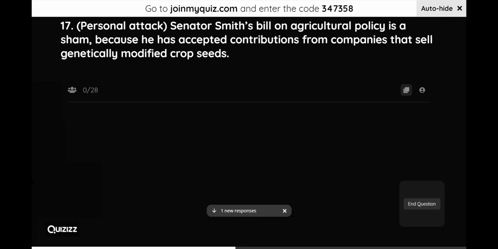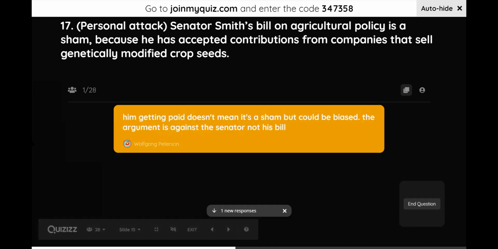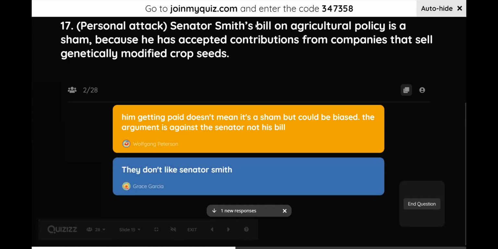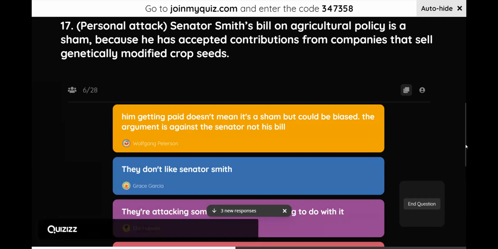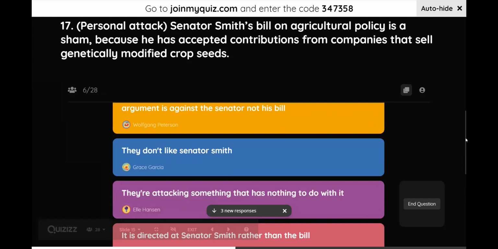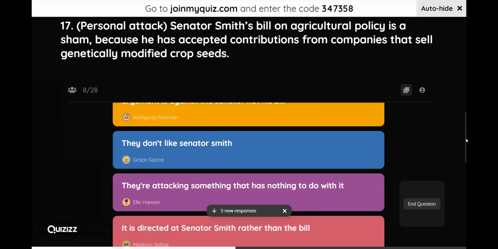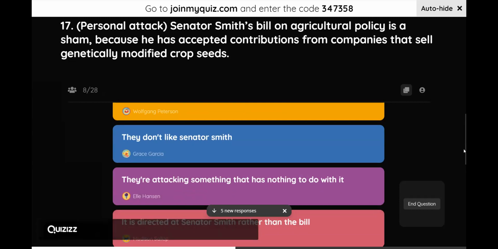So with the personal attack, they're arguing the person and not the point. So if we wanted to argue the point, what would we argue? We argue something about something that's actually on the physical bill itself, right? And so instead of attacking something that is on this bill itself or anything in the policy that he's actually writing, we're attacking him for something completely different, that he took contributions from these large companies. Yeah, it's arguing against the senator and his actions that don't really have to do with the bill themselves.